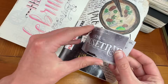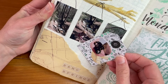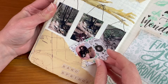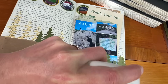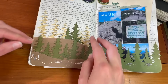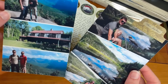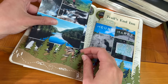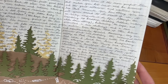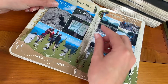You don't always have to make a full-blown pocket, but instead can use a spot that just isn't fully adhered to the page as a tuck spot for you to slip in another item like a tag or journaling card. I love doing this when I have a piece of ripped paper or other items where I just keep part of it loose so I can slip in additional materials. One example is keeping a tree border loose so that items could slip under the trees, acting as a way of holding those items into the entry while also allowing them to be pulled out and revealing what is underneath.